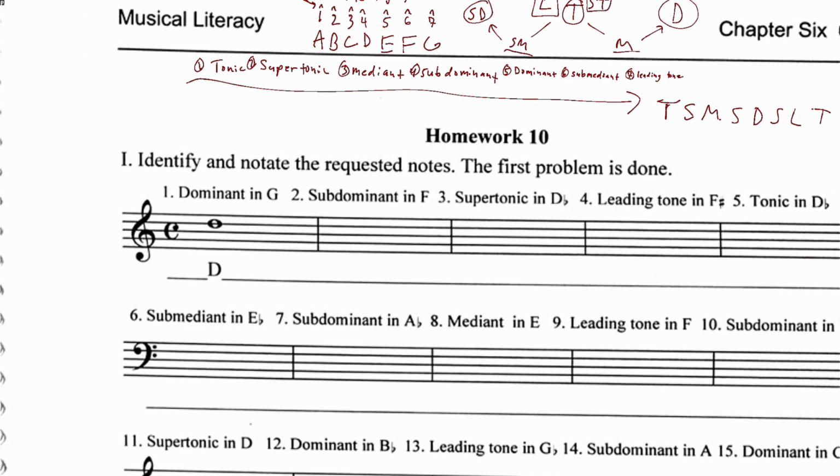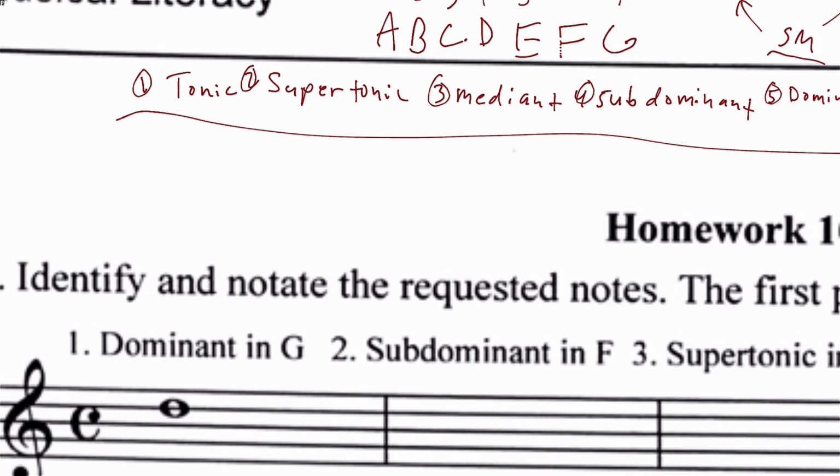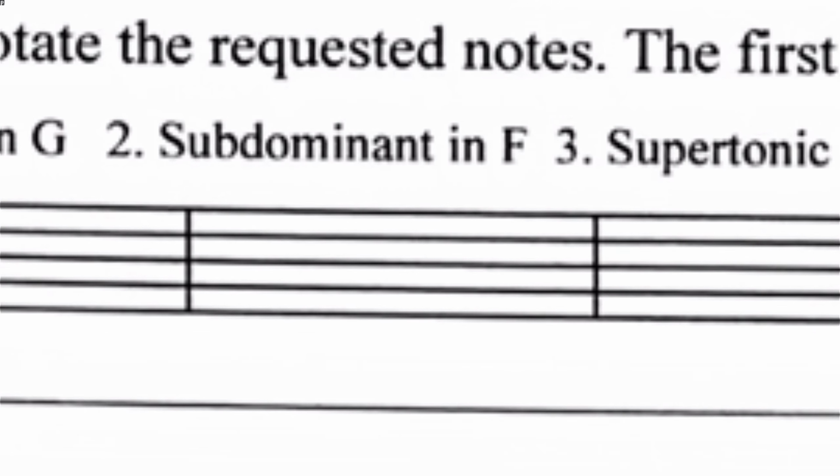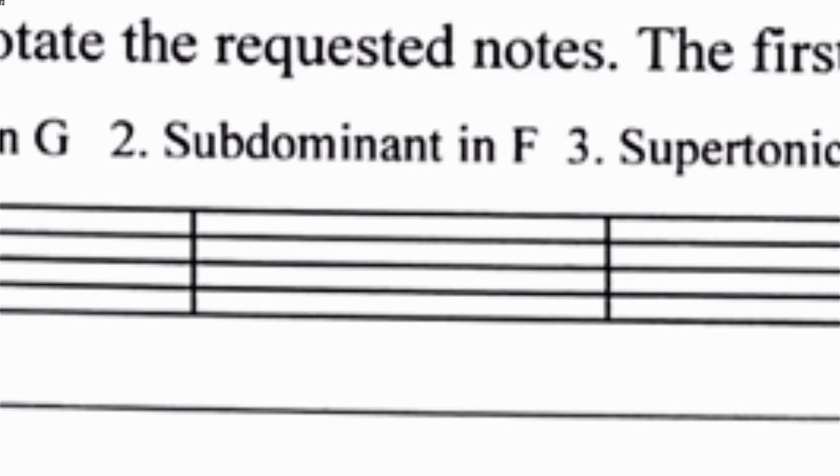So I have to ask myself, what is subdominant? Well, 1, 2, 3, 4. Subdominant is the 4th note in the scale. So I know in F then that it's going to be some type of F, G, A, B, some type of B, right? Because we go F, G, A, B. So some type of B. What type of B? B sharp, B natural, B flat?